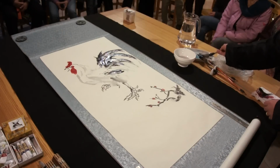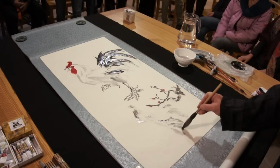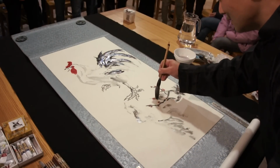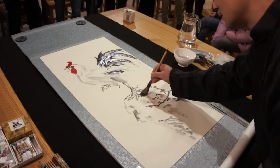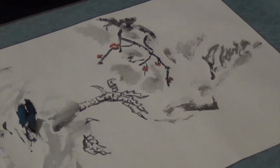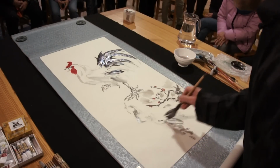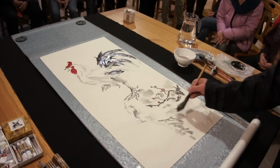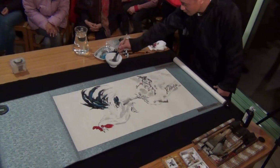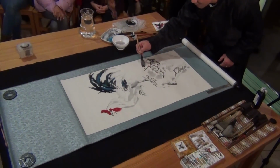And I try to paint a local thing. You may feel this kind of frost, snow kind of. So it's light ink. See if we have snow on the. Negative painting to do the snow a little bit. We don't use white, we save the white and try to indicate the snow as a background wash.